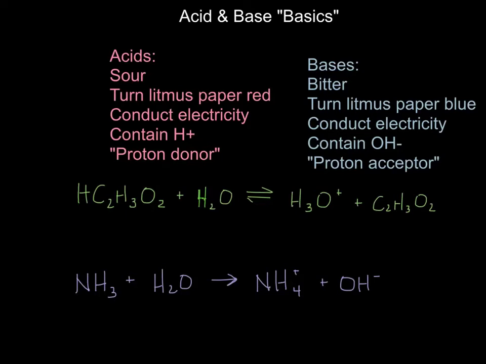Bases, on the other hand, are going to be bitter in taste. They're going to turn litmus paper blue. They also conduct electricity because both acids and bases are electrolytes. And they contain OH, or hydroxide ions, which are negatively charged. And bases are going to be proton acceptors, which means they're going to pick up the protons given up by the acids.